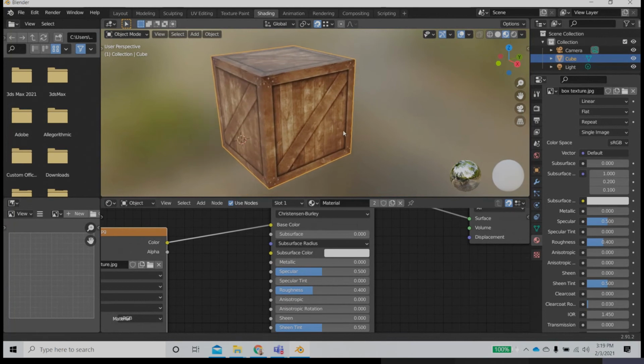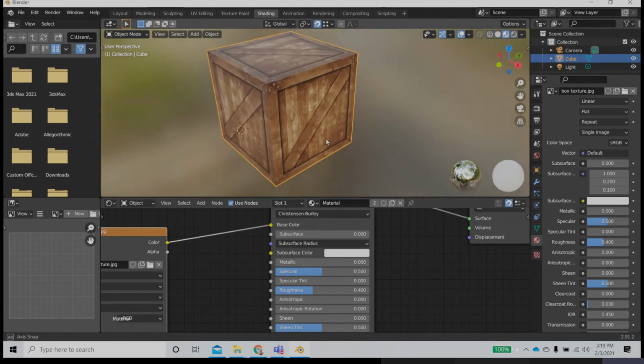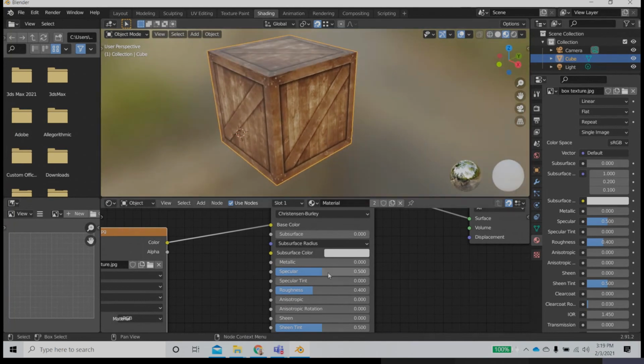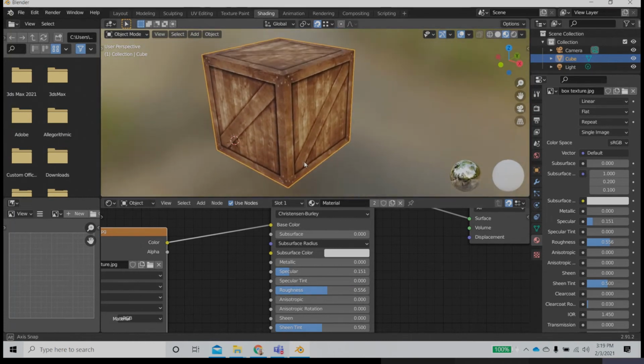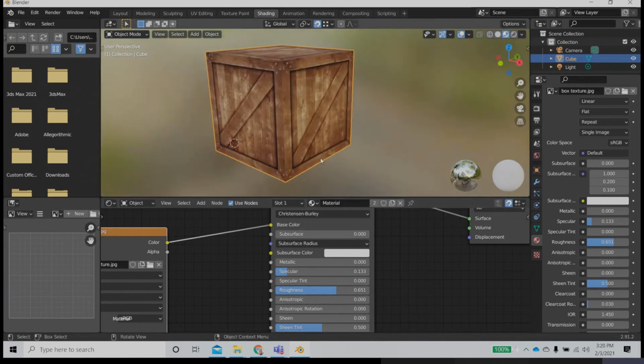now what we will do is, it is kind of shiny, so we can reduce the specular. So it becomes less shiny, and then you can also increase the roughness. A wood object generally has a polish, but this is like a very rough box, so it might have less shine and more roughness. Okay, so that is one thing.